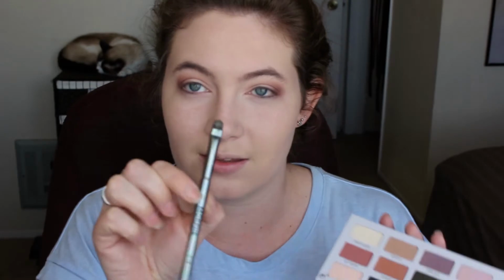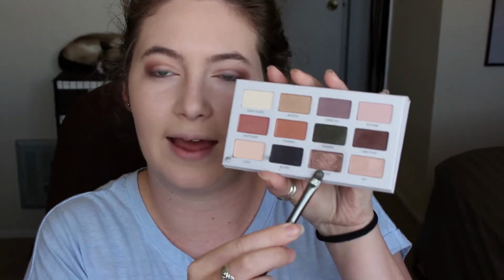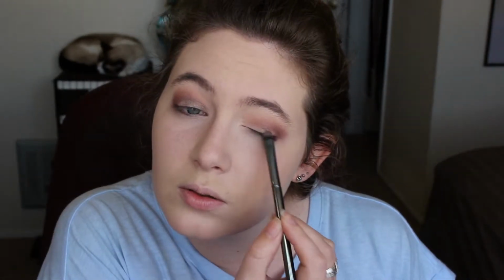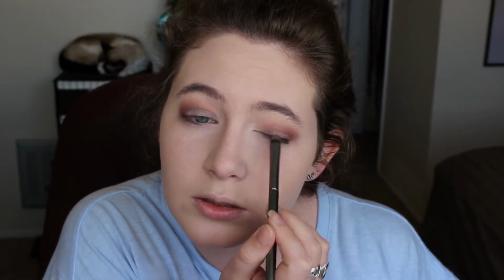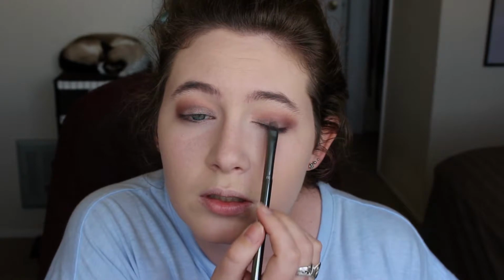And now that we have this brown that is nice and blended, I'm going to go in, and this is a really easy day look, but I'm going to spice it up just a little. So I'm going to go in on a flat synthetic brush in this gorgeous color that is called Kitty Cat, right there. So all I'm going to do is go in with that lid color and blend it in. I'm not going to foil it because I think it already has a really pretty color to it, and I don't want anything too super intense. Now, if you don't want something this smoky for your everyday, you can go in with a beautiful lighter color.